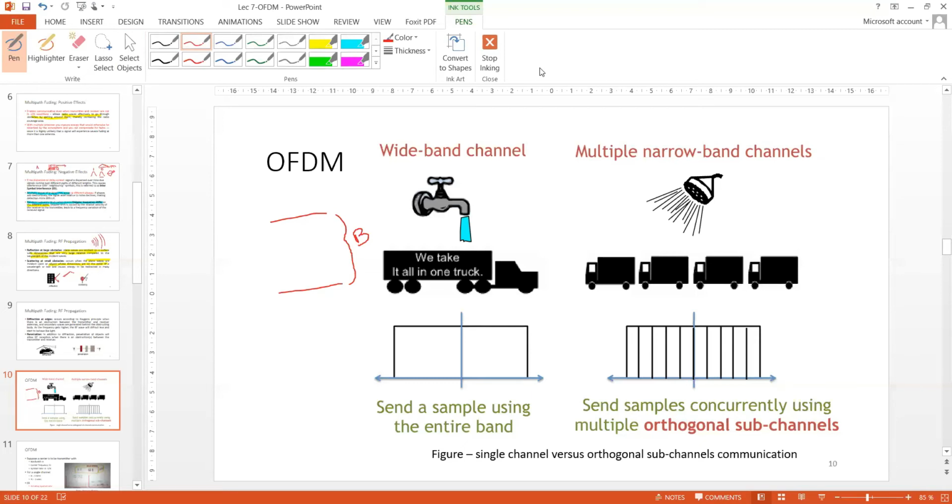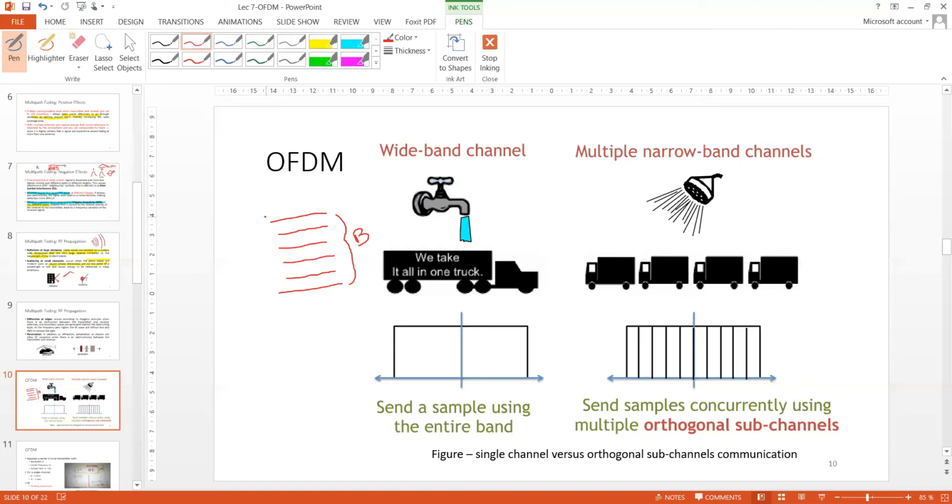The second approach is to divide your entire channel into multiple small channels or multiple sub-channels, and then use some particular carriers or sub-carriers in order to transmit your information over the channel. So you might remember this or you might have studied this in the topic of frequency division multiplexing, in which the entire channel is divided into smaller channels or sub-channels, and then sub-carriers are transmitted across each sub-channel in order to transmit information from one point to another point.